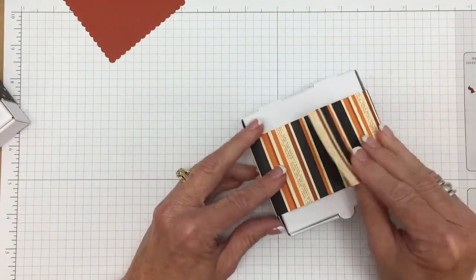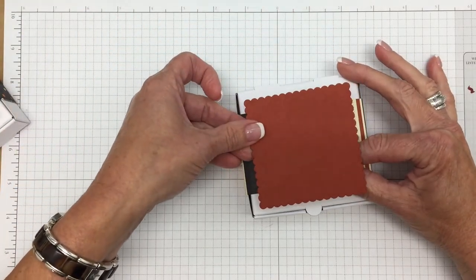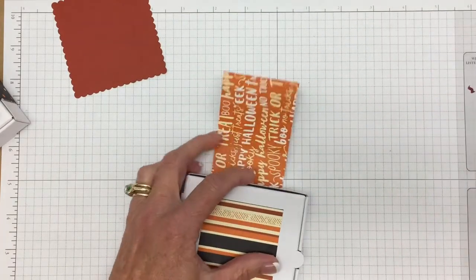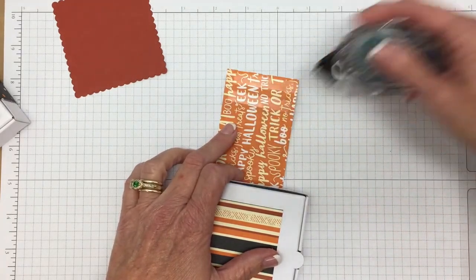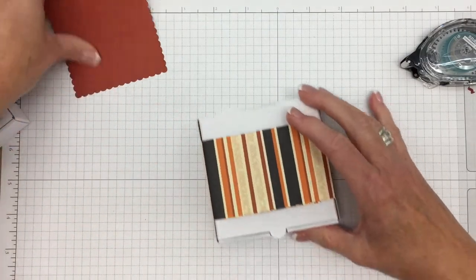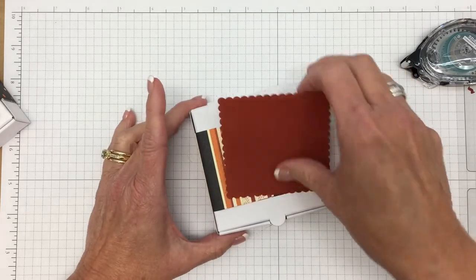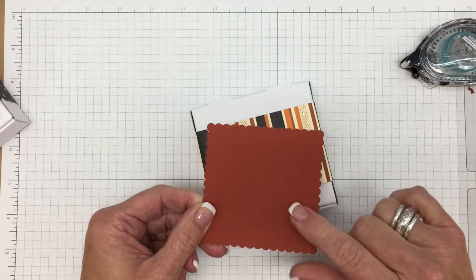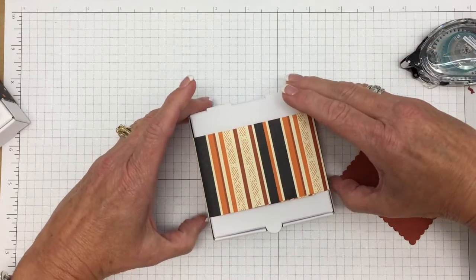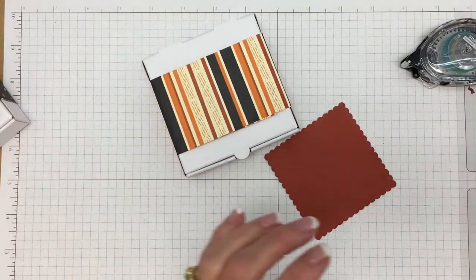Now what I like to do is, I like to attach the belly band in the front because I'm going to use this Cajun Craze cardstock to cover up this seam, okay? And I'm going to use Snail for this, and it should stay together just fine. And again, that seam's gonna get covered up, okay? So that's the belly band, and in order to get the belly band and the top embellishment off the box, I'm going to attach the Cajun Craze scalloped square only to the belly band. If I attach the square to the pizza box, I'm not able to slip the belly band off of the box and get inside. And I'm gonna use Stampin' Dimensionals here.